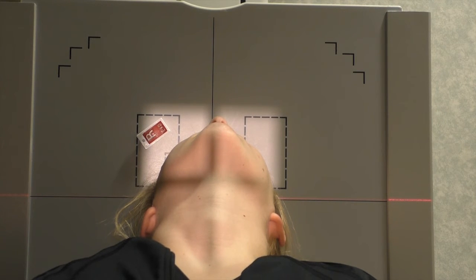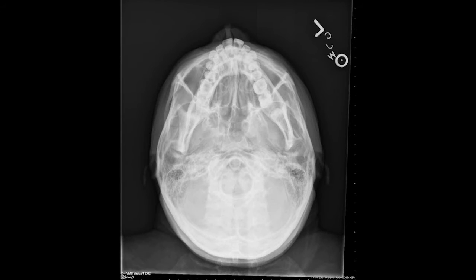Suspend respiration. For the properly positioned SMV image, there should be no foreshortening or elongation of the foramen magnum. To show no rotation, the mid-sagittal plane is perpendicular to the IR. To show the correct extension of the neck, the mandibular mentum should appear anterior to the ethmoid sinuses. There should be equal distance between the mandibular ramus and the lateral cranial cortex, indicating no tilt.